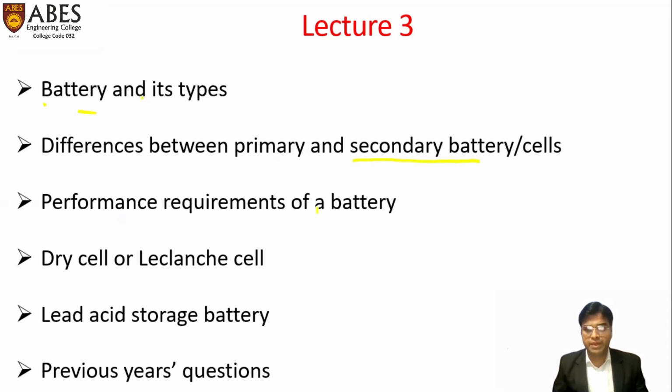Performance requirements of a battery are some important things which have to be kept into concern when we are talking about the battery. So how a battery will work better, that depends on its performance requirements, and those will be discussed here. After that, we shall discuss about the dry cell or Leclanché cell.